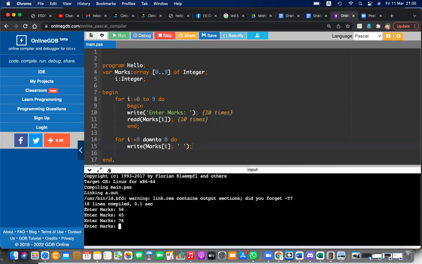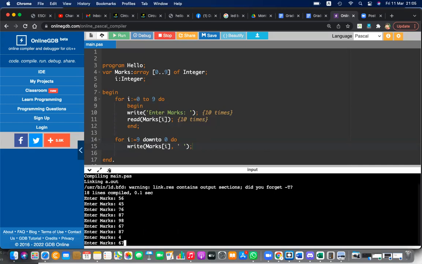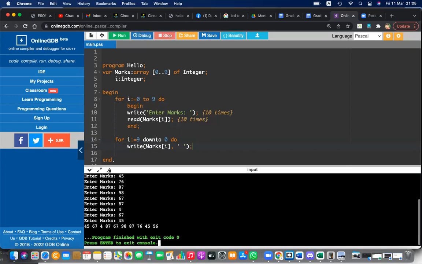Here I'm entering 4 5 6 7 8 9 10. Okay, it prints in reverse way, right? 10 9 8 7 for reverse order, because I have given it reverse order, 9 to 0.